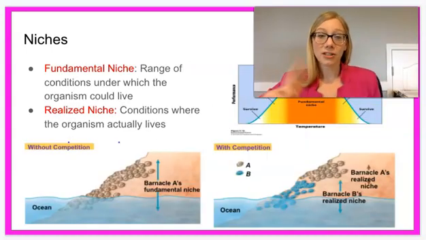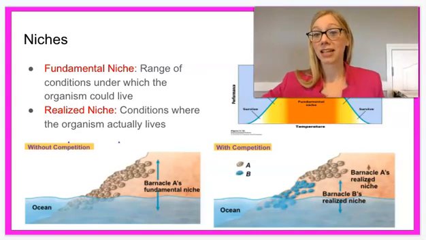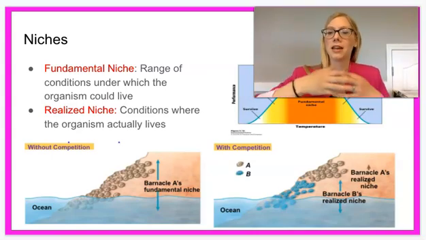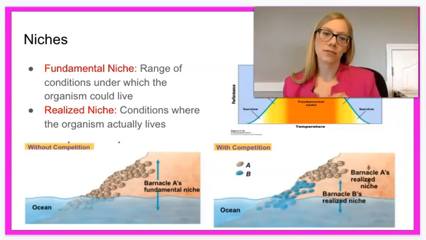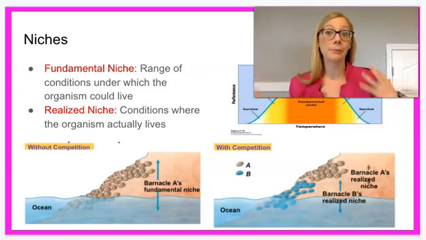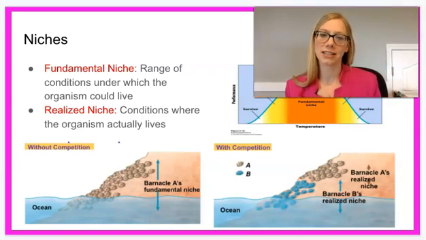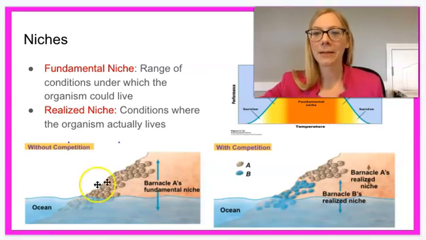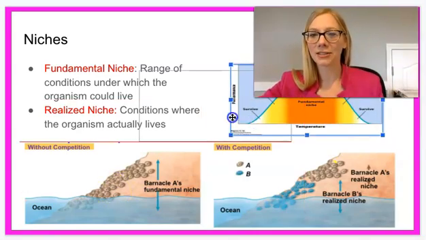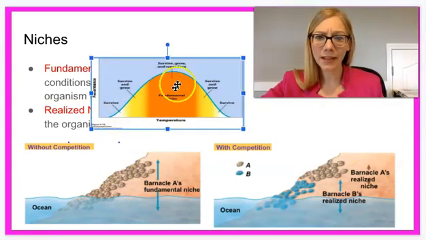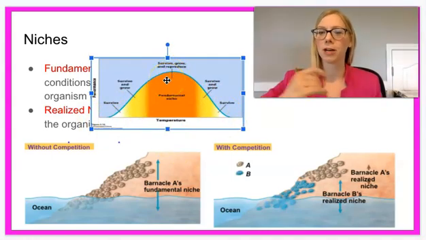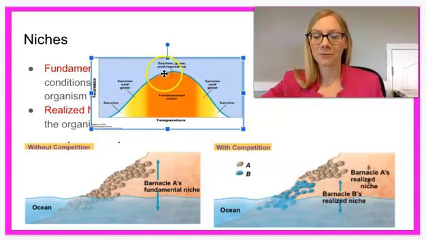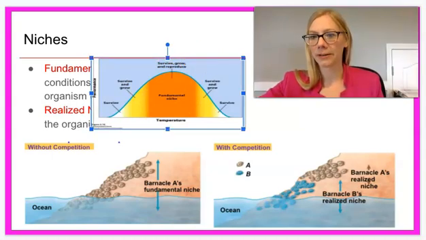When we talk about niches, there are two things I like to talk about. There's this idea of the fundamental niche, and this is where that organism could be found in theory, right? It's the range of conditions under which it can live. And it's typically bigger than what we call our realized niche. These are the conditions where we actually find that organism living, okay? Because when we look at these, there's a range that an organism could be at, but then there's a sweet spot where they really are based on reality, or where we see most of them, okay?